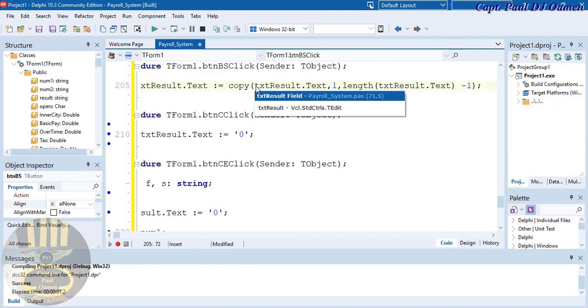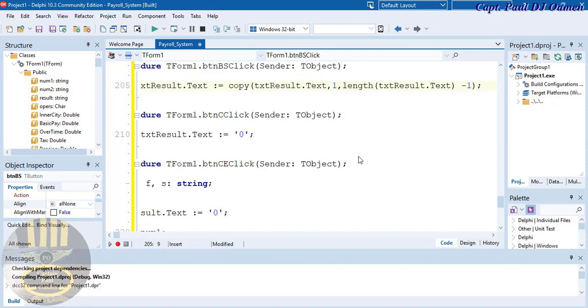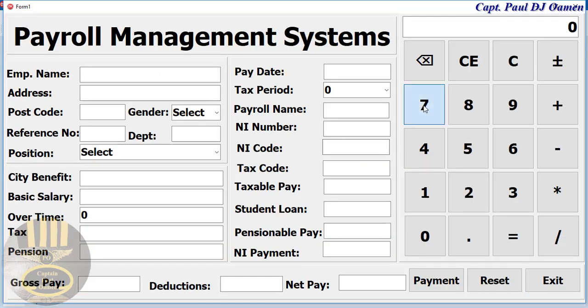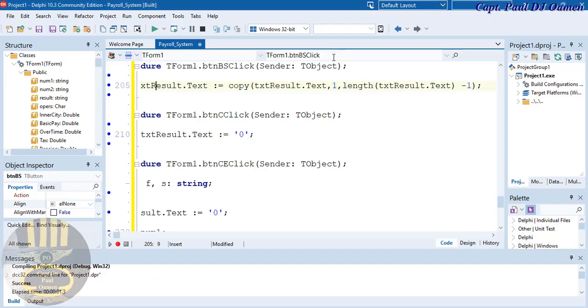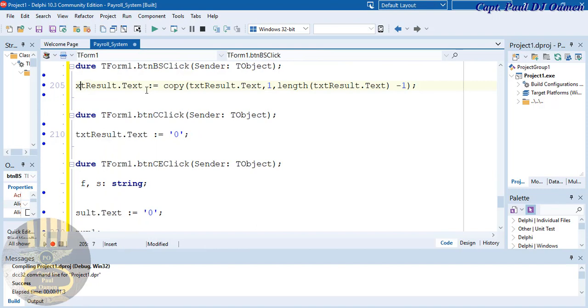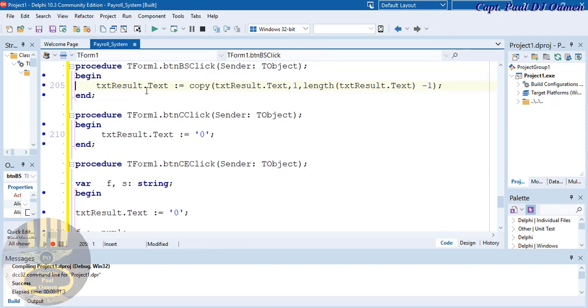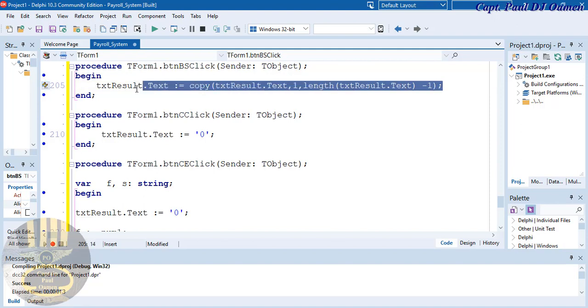Now I'm going to use an if statement, because once it becomes empty, we want the system to do something. Look, let me run it. You see, if I run it now, the backspace will just clear everything up for us. Look at that. The default value is 0, but the 0 is not there. So we're going to use an if statement here. Let's collapse all of this a little bit more so that you guys can see the code. There we go. Those are the lines of code for backspace.